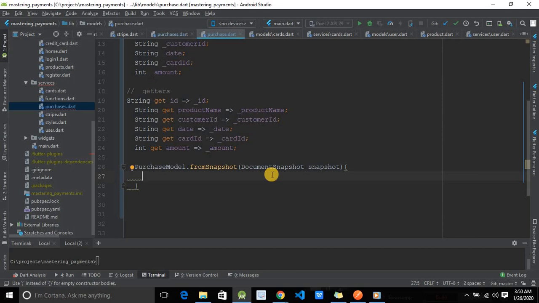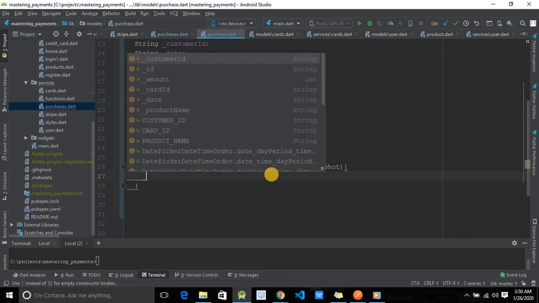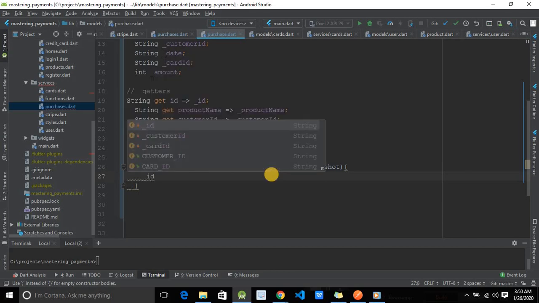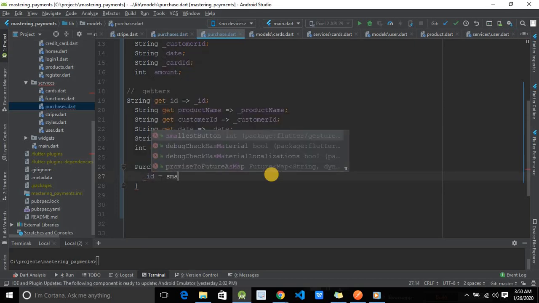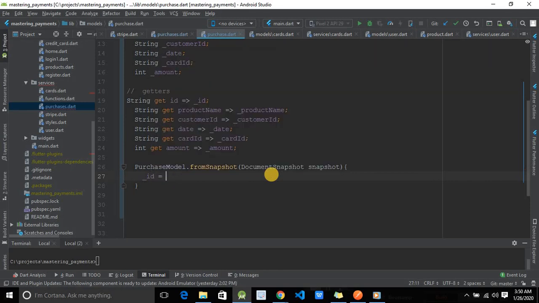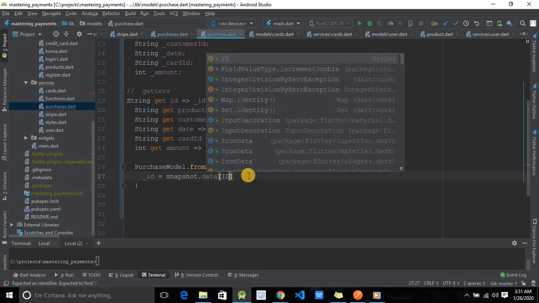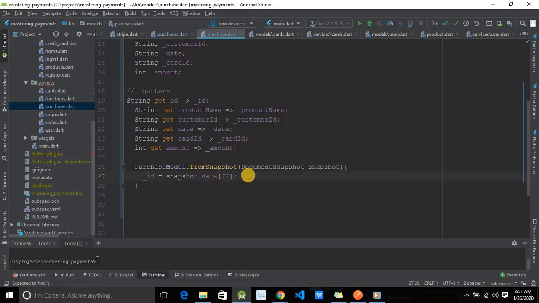Now what we will do here again is to define our ID to be equal to snapshot dot data ID.